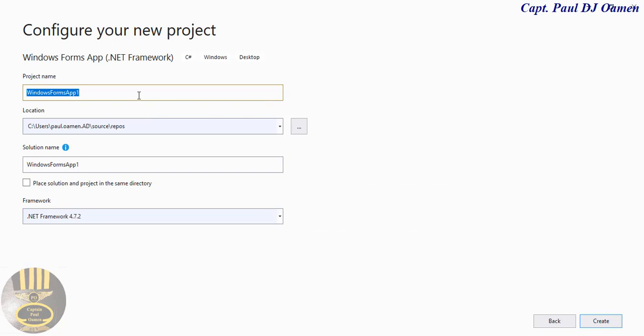I'm going to call it CS underscore Student MySQL Database there, and I'm going to click on create.